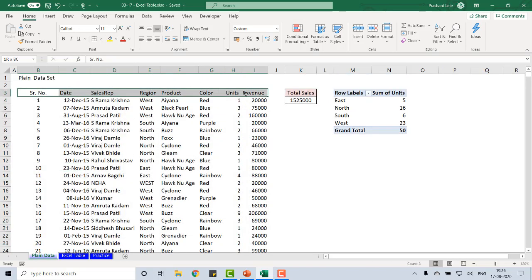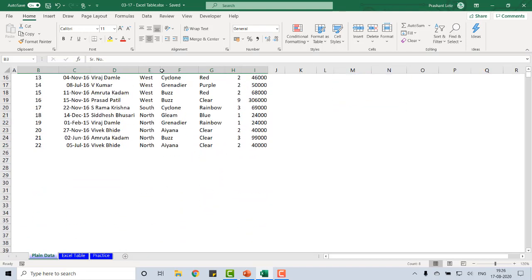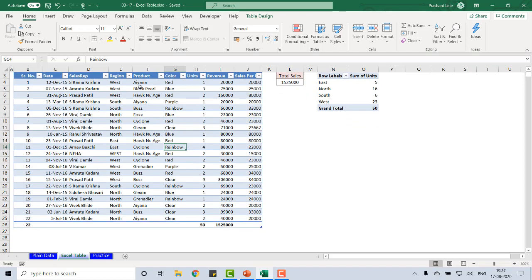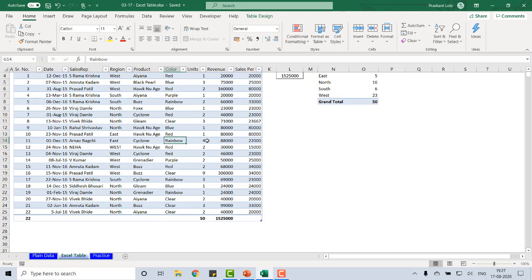Okay, you cannot see the headers. But in case of a table, if you have selected any cell inside your table, and now you scroll, just pay attention, my dear friends. Now you can see the headers of the table, and above that there are headers of your columns A, B, C, D. But as you scroll up, see, the table headers became your column headers: serial number, date, sales representative.